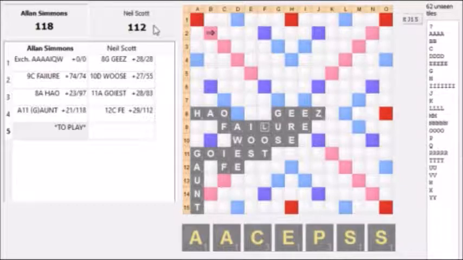I mean, interestingly, Neil is actually only 6 points behind after that move. Well, I saw a bonus with an E, if there'd been an E on the board here. According to my notes, I wrote it down. And now you can't see it? No, there isn't one to play, but I'm thinking the Seascape.